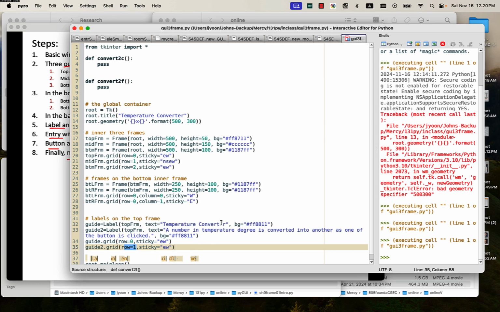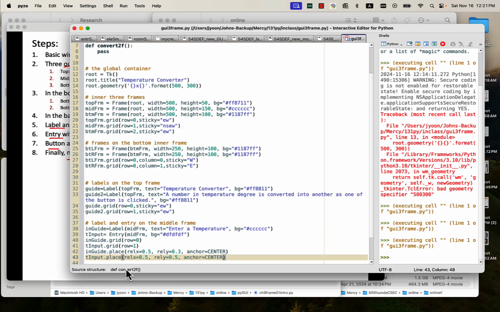Okay. And I want to put all here together. So I have a label, enter temperature, and entry, I make an entry, and then the label is on top of that frame, and on the second line, I put the text field, which is entry.